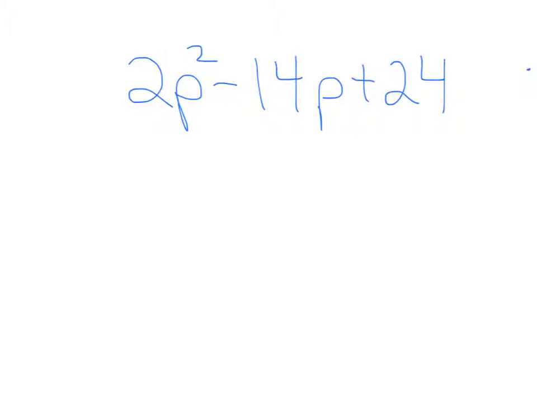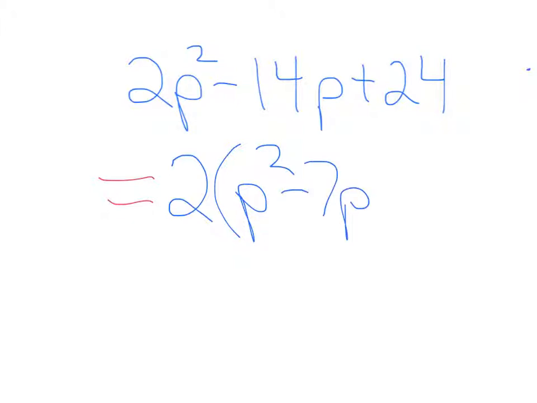The last example we will look at, where we're dealing with a trinomial or three-term polynomial and a is 1, is this given example. Now, I did say a is 1, the reason being you always have to look for the GCF first, and in this case this problem does have a GCF. So we can factor that GCF out, which is a 2, and multiply times what is left, and we should be left with a p squared minus 7p plus 12.